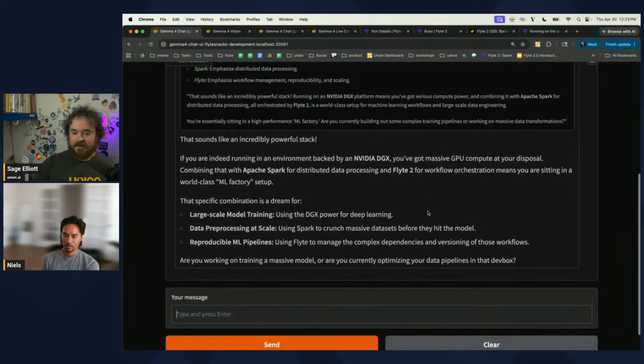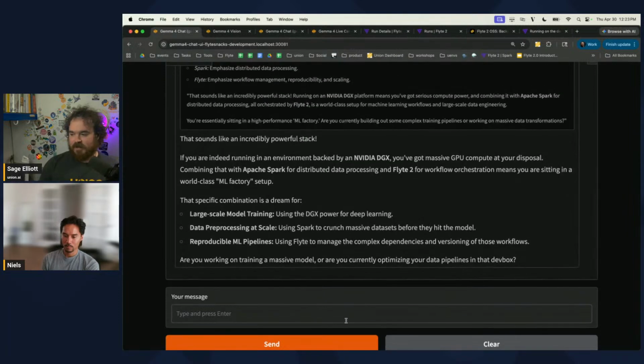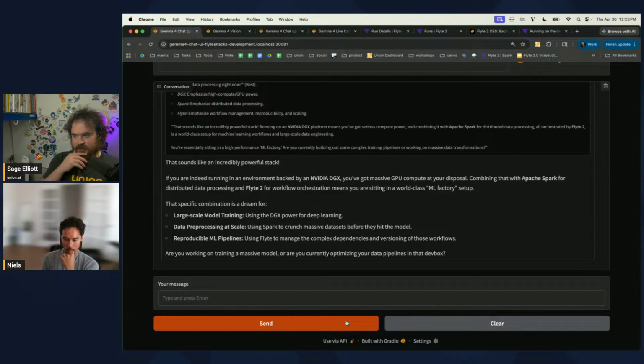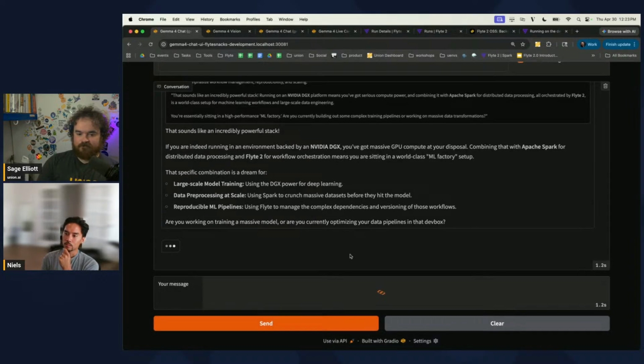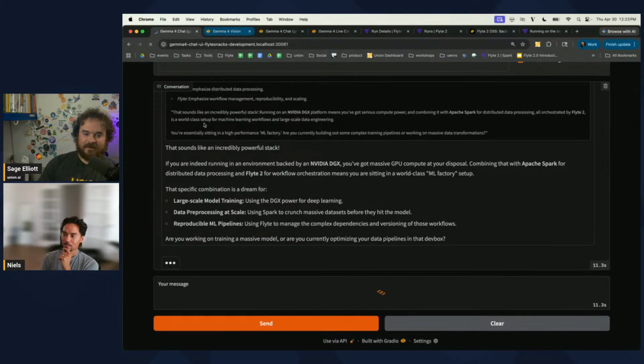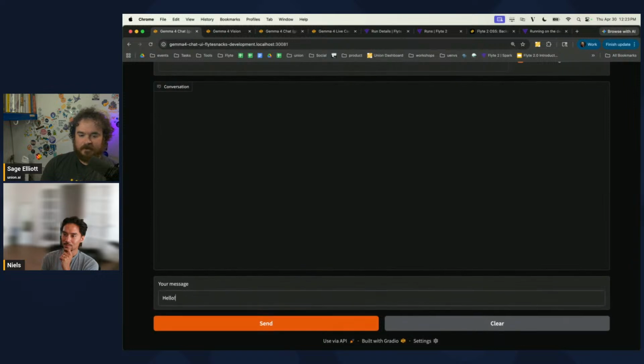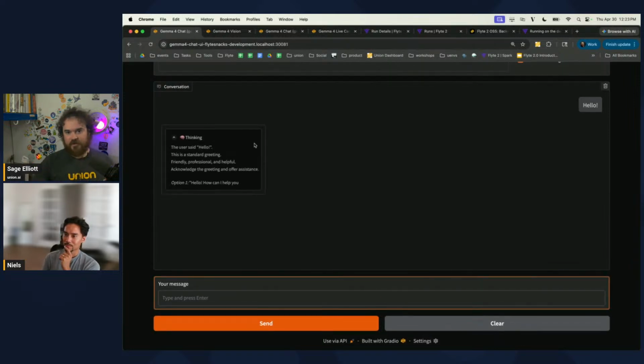Yeah, so this is pretty fast token generation too. I know some people will say the DGX Spark is a little slower than some other GPUs, but for hosting a model like this with at least 4 billion active, and I've done it with the 31B dense, it's really, really fast. So you can see I don't have a problem with the token generation. Of course, now in a live demo, it's taking a second. Again, it might be because I'm streaming and SSH'd in. Yeah, so super fast token generation.